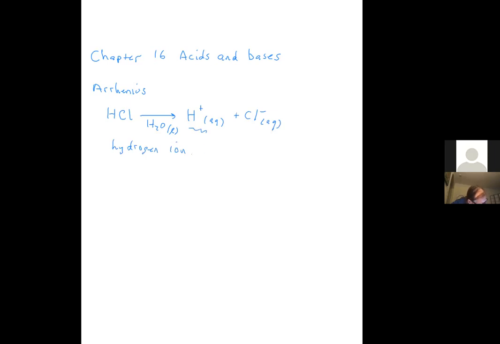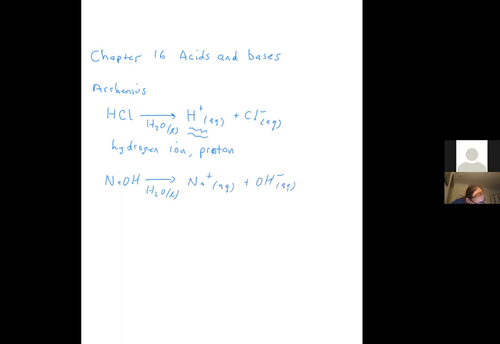Okay, which is sometimes referred to as a proton, because remember, a hydrogen atom, in general, only has one proton, one electron. So if it's a hydrogen ion, you've lost that electron and you're left with a simple proton. So it's called a proton often. Okay. So that's essentially the idea of an acid, is that you form the hydrogen ion when you dissolve it into water. And the base, the idea of an Arrhenius base, is similar. You take some compound, dissolve it into water, and you get another type of ion called the hydroxide ion.